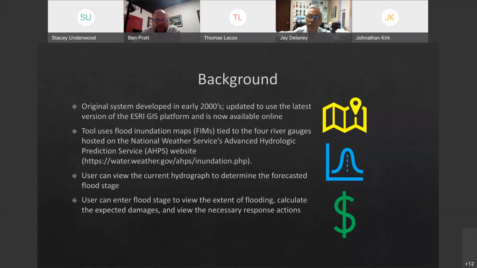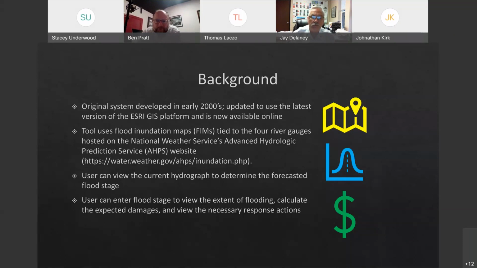There was some extensive mapping done at the time for that same 100-mile reach, and probably some of the early stage-based inundation map libraries were developed at that time. That tool was built to be displayed on a GIS platform. That became obsolete somewhere around version 9.3 of ArcGIS, and so difficult to interact with. We've taken that framework and moved it into an online environment, and hopefully are going to carry it forward and continue to build it out.